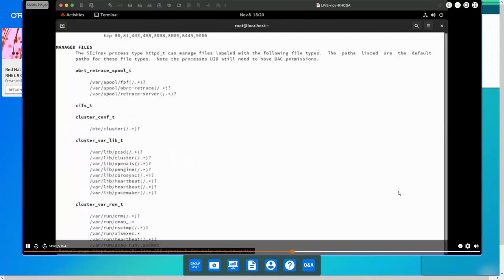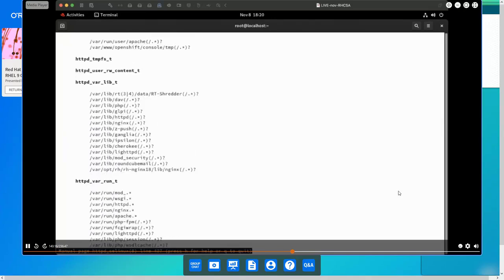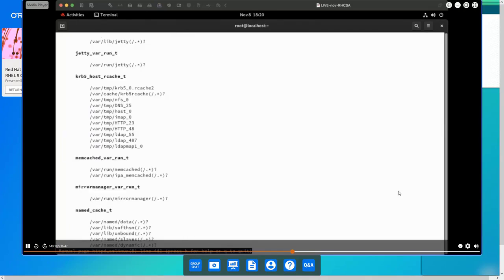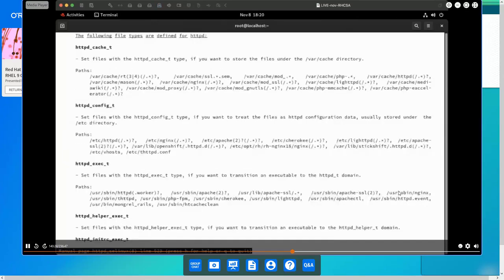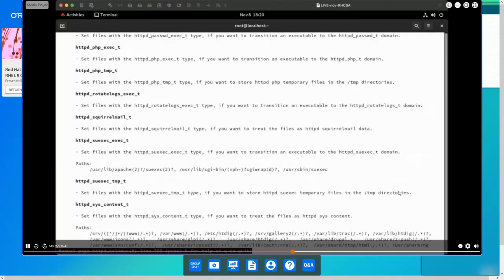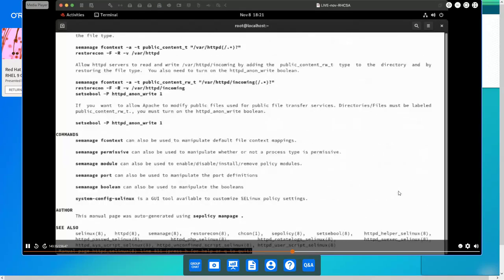You need to know what you are looking for. I can tell you, if on the exam you are going to need the man page to find what you need to do, you are going to fail your assignment. These man pages are interesting, but I don't think you are going to use them on the exam. I mean, look at all the different context types. Look at all the different booleans. Yeah, I know I haven't yet explained booleans. We will get there. My message here is these man pages are giving too much information.